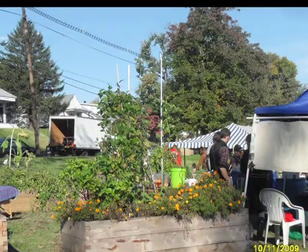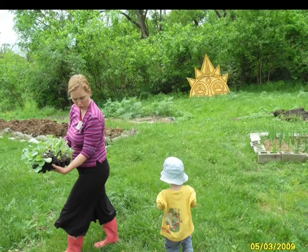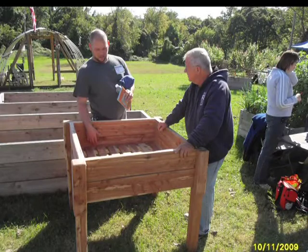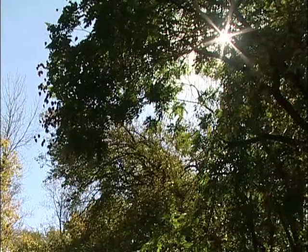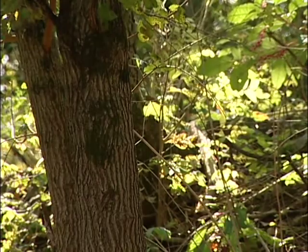But more importantly, this space creates a sense of community by bringing together folks of all ages and backgrounds. Neighbors, businesses, and Louisvillians are creating a sustainable model for other neighborhoods. This is our little piece of paradise set in an urban landscape. If you want to learn more about these initiatives or to volunteer, please call my office at 574-1109.